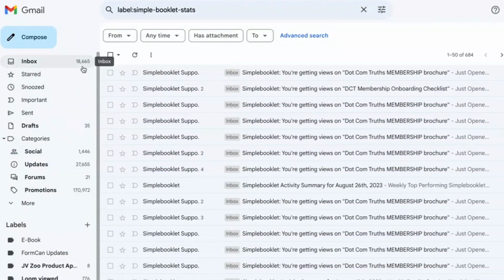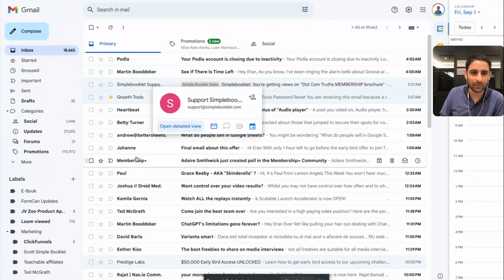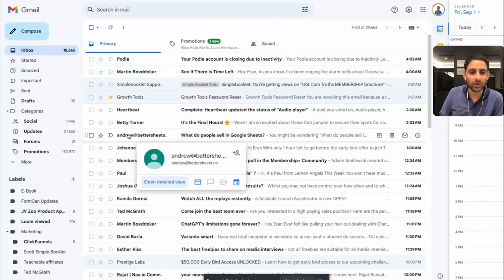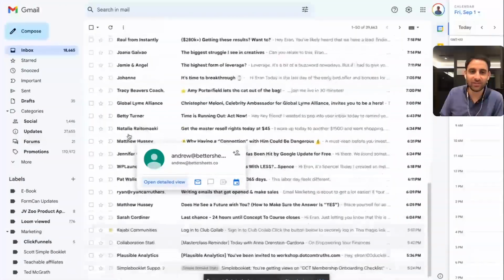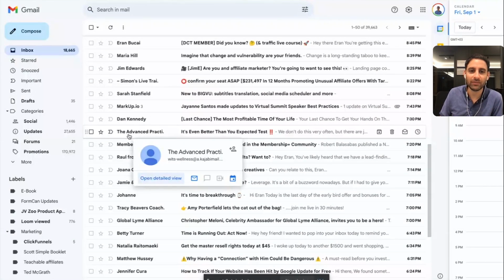And you notice how this is dramatically decreased from 19,000, whatever it was, to 18,665. That's because I've marked them all as read as well. So that way it will become less overwhelming, basically. So that's the process you want to go through. And basically, you can see that I've got a lot of junk here, right? But this is important to really bring things and start deleting them, basically.